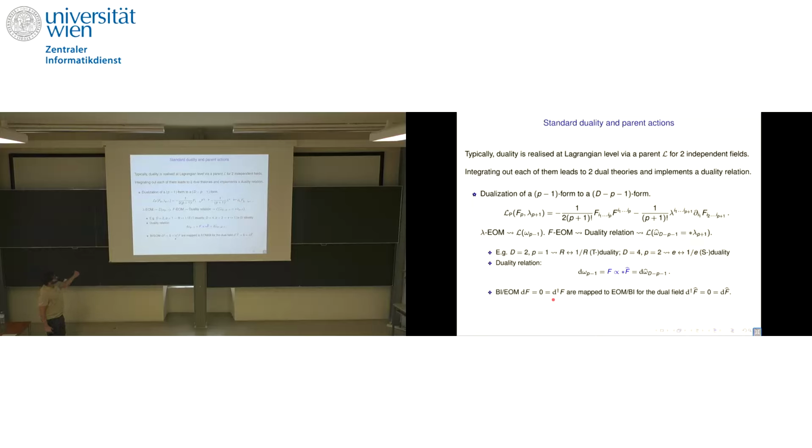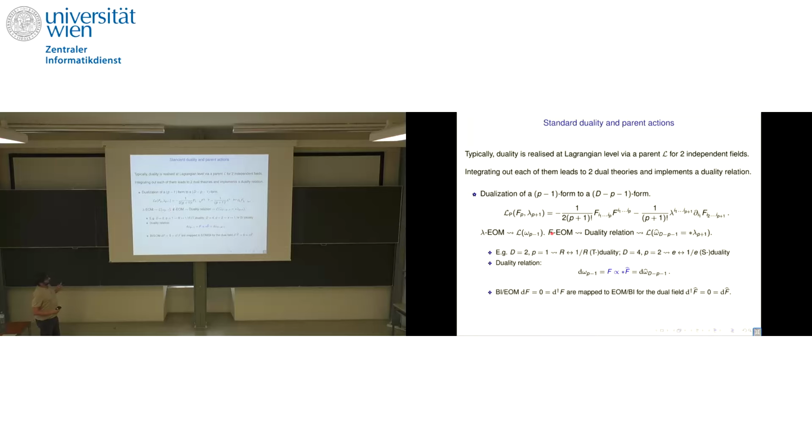So let's discuss first the well-known case of the dualization of a P minus 1 form to a D minus P minus 1 form. So in order to do this, you consider a first-order Lagrangian that contains a P form and a P plus 1 form. This P plus 1 form is the Lagrange multiplier. And then you write down a quadratic term in this F, right? And then you write down this term that contains dF and the P plus 1 form lambda. Now, once you take the lambda equation of motion, this essentially gives you the Bianchi identity for F, and then it sends you to the second-order field equation for a differential form P minus 1.